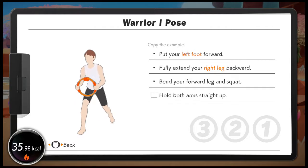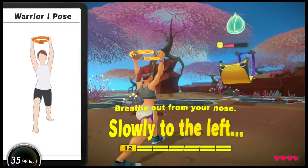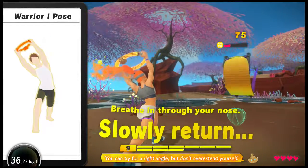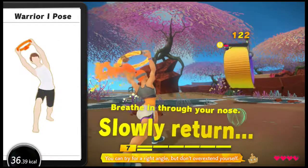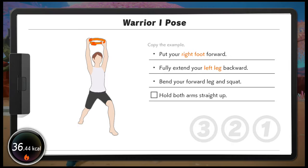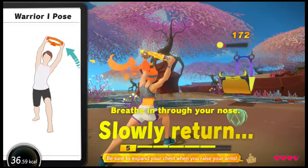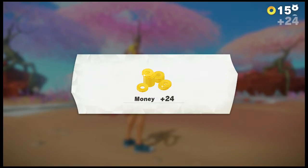Warrior One pose. Slowly bend to the left. You can try for a right angle, but don't overextend yourself. Okay, let's switch sides. Don't forget to switch legs. Slowly bend to the right. Slowly return to the starting position. You made it! Awesome!